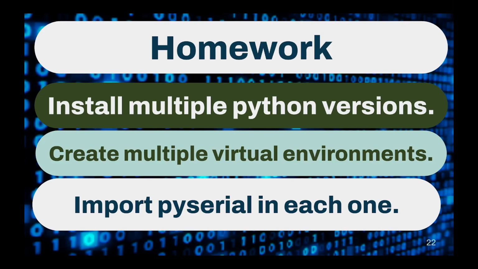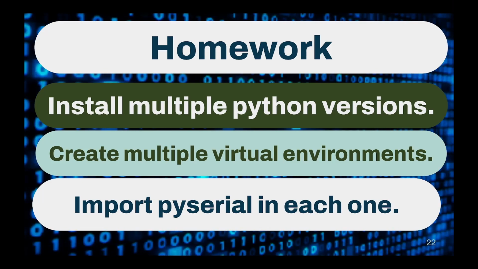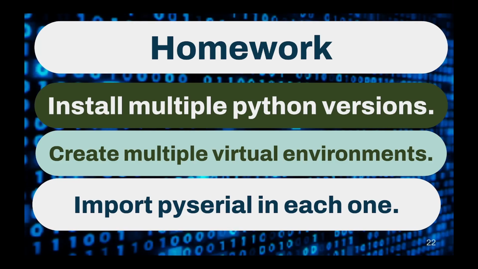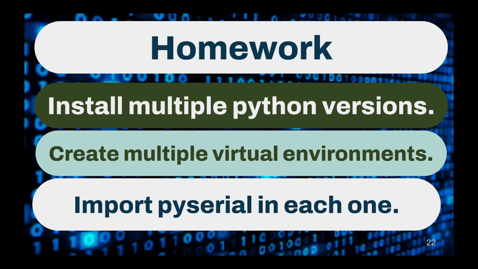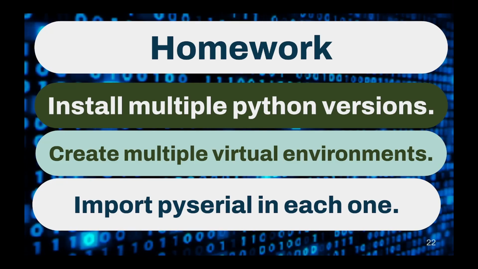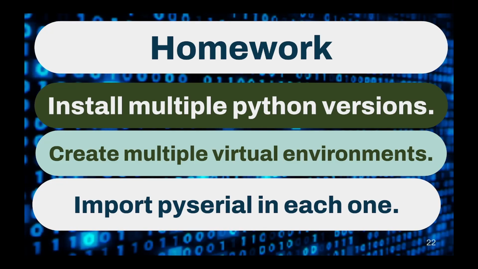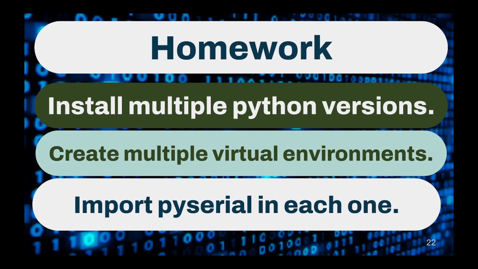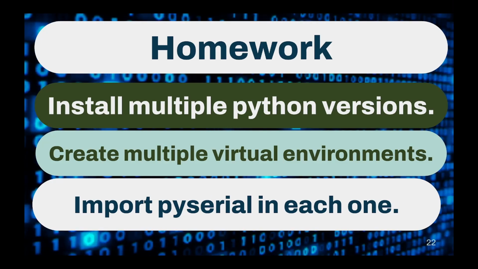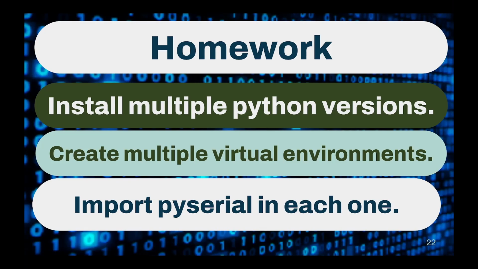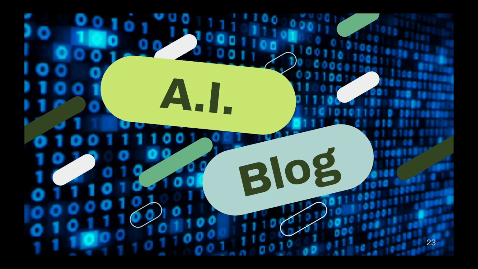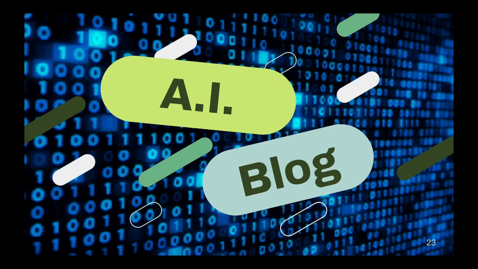Okay, so if you made it this far, you should try to do this on your own. Try to install multiple versions of Python, create multiple virtual environments, and then import PySerial into each one. Check the version to make sure your virtual environment was created using the version of Python that you intended it to. And with that, this is AI blog number 2.